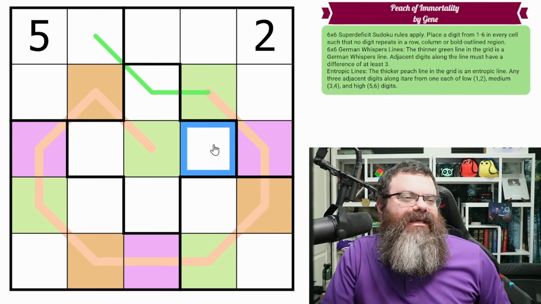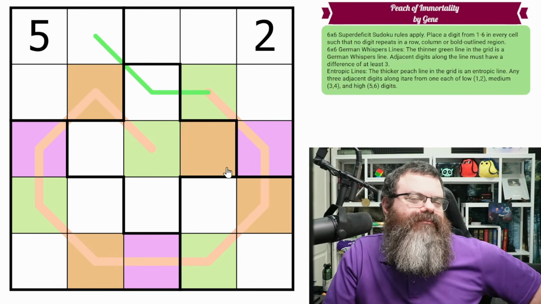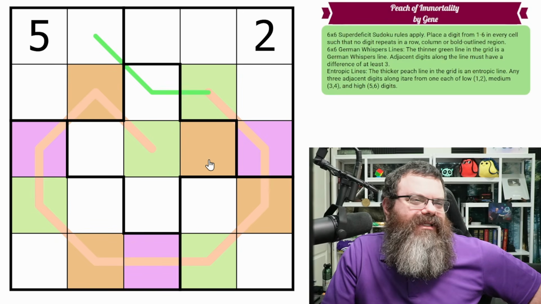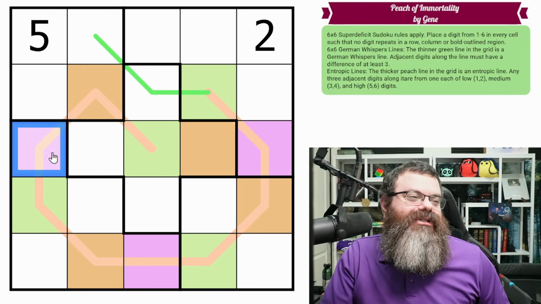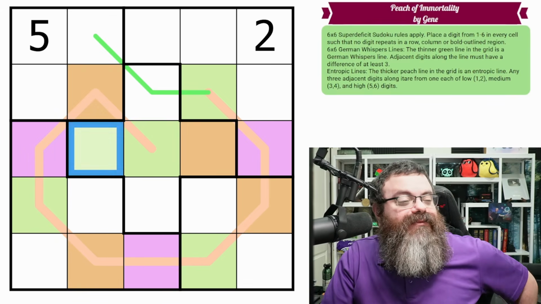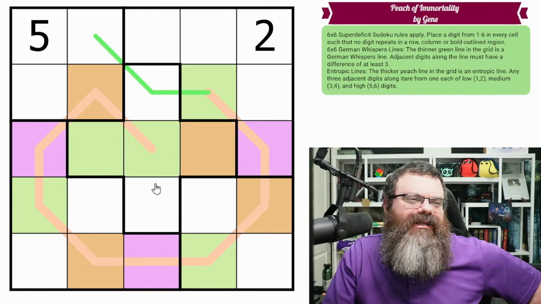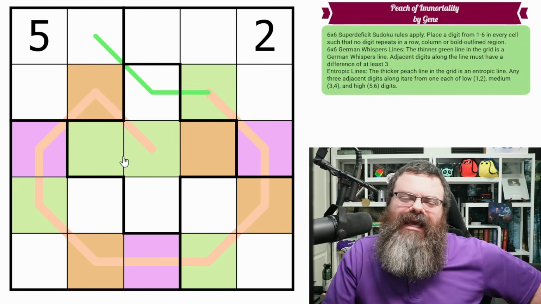And so this cell here has 2 greens in the column and 2 purples in the row, so the only choice is for it to be orange. What else can we say? We might have to look at the German whisper line, but I'd like to spread the color if I can. This here is similar in that it sees 2 oranges and 2 purples, and so the only option is for it to be green.